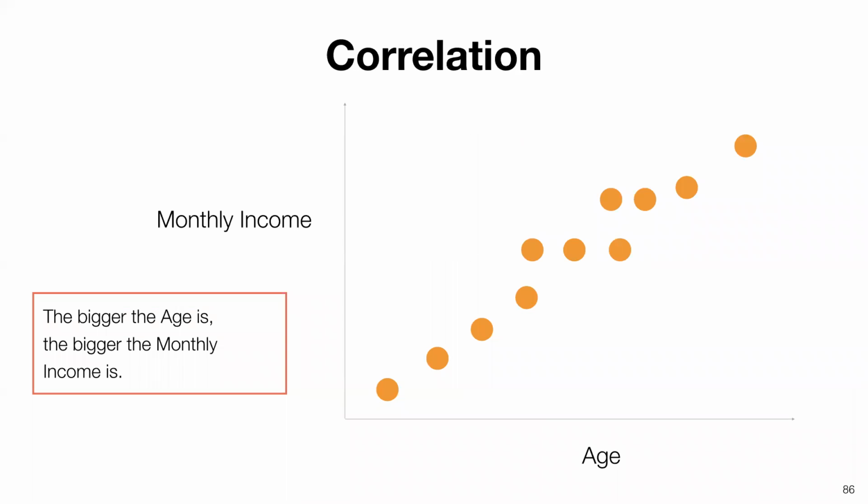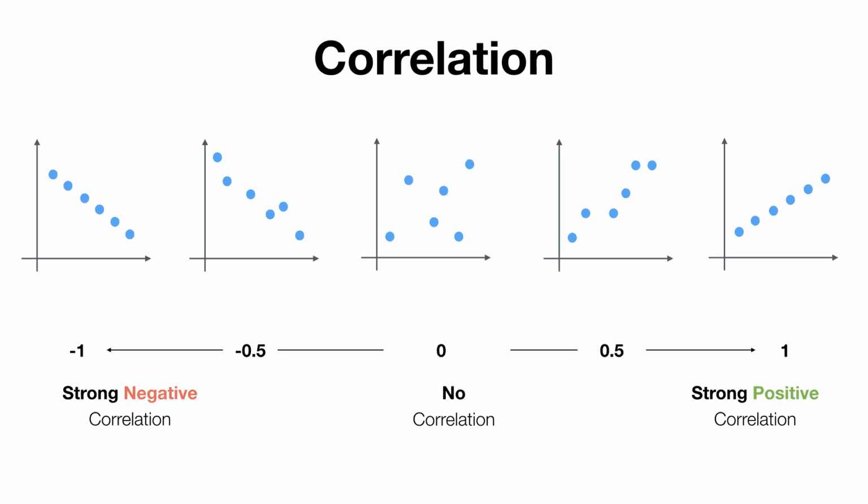And correlation is when, let's say, we have monthly income and age, two numerical variables, and if the age becomes older, the monthly income gets higher. If we have this kind of relationship, we call this a correlation. Correlation has different types. If one value increases and we can expect the other variable to decrease, that is a negative correlation. It doesn't have to be strong, but it's negative. And a positive one means one value increases and the other variable increases, so they increase together.